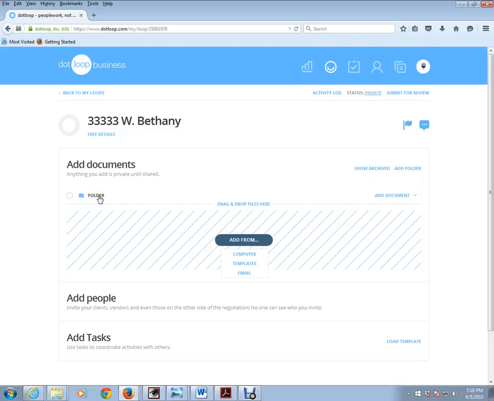But at our office, we want to make the naming convention a little bit more detailed. Folder's too generic. What kind of folder? And we typically have three different types of folders we use. You may have a listing folder. You could have an escrow folder, or a private document folder.